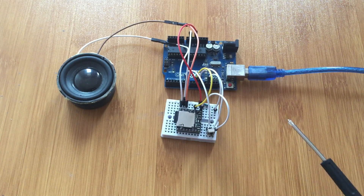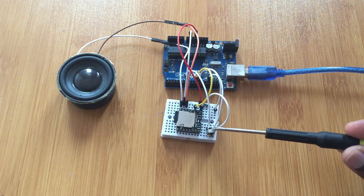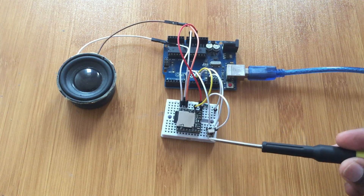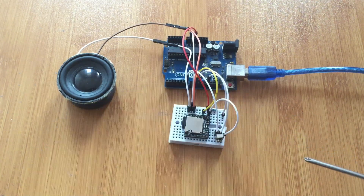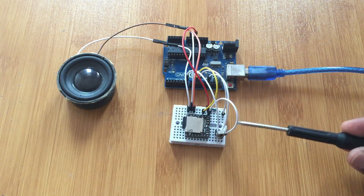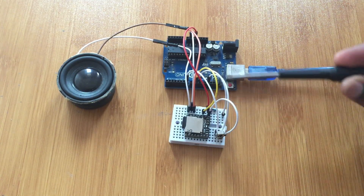This setup is rather simple. As you can see, I removed the buttons and replaced them with a simple IR receiver. In this case I'm using the TSOP1838 IR receiver module. I've talked about this in a number of my other tutorials on IR remote control. Connect this receiver and put it to one of the digital pins — in this case I'm connecting it to digital pin 7.